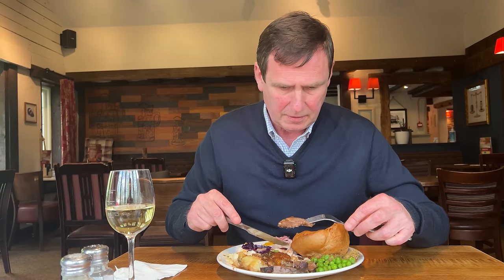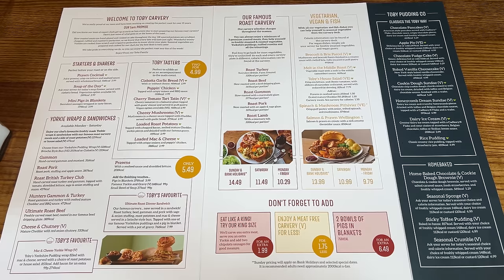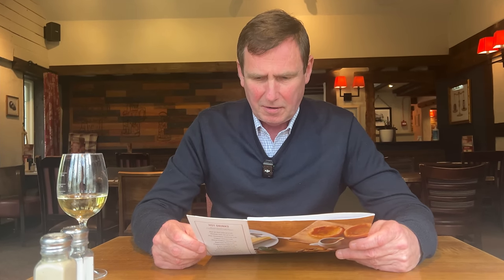All in all, that beef is so good. I'm a little bit full. They've got 12 desserts exactly — apple pie, sticky toffee pudding, ice creams, rice puddings. But I'm going to go for their chocolate fudge cake. It says here it's gooey, delicious hot or cold, only 556 calories. Not much jogging for me afterwards. Served with your choice of freshly whipped cream, dairy ice cream, or custard. I'm going to have it with dairy ice cream — another 112 calories. And that is only £5.29.